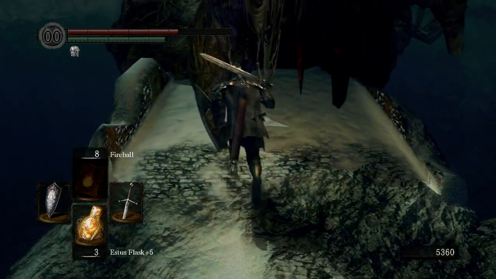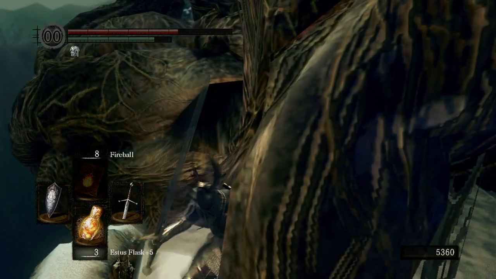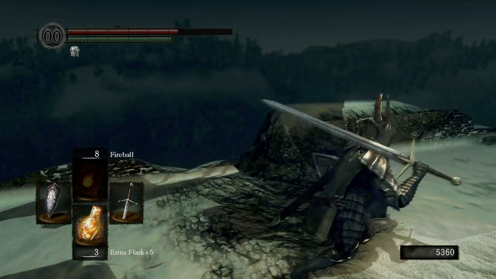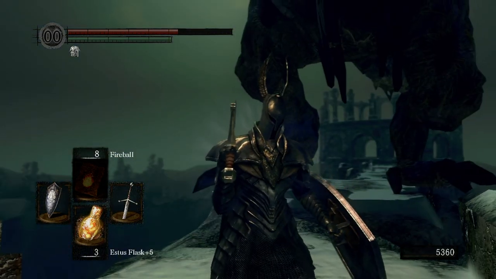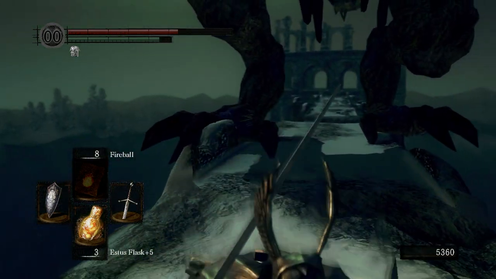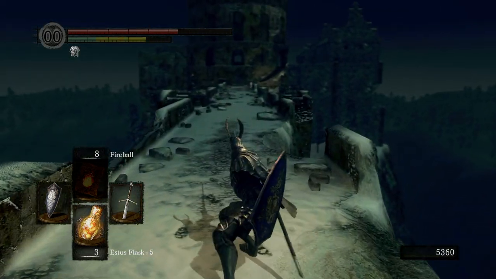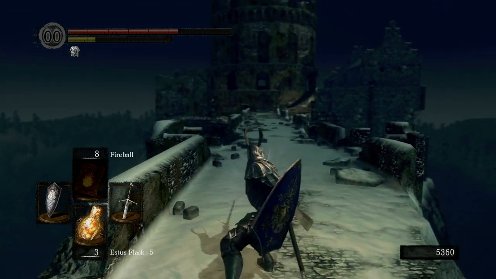Do I need to run? Hold up. There we go. That's how we do it. Okay. Now we killed the dragon. Not really. We already killed it, but now it's standing up. Okay, so yeah. We're gonna run at it, and then right after you do that, you're gonna have to do this move right. Right. No, right.